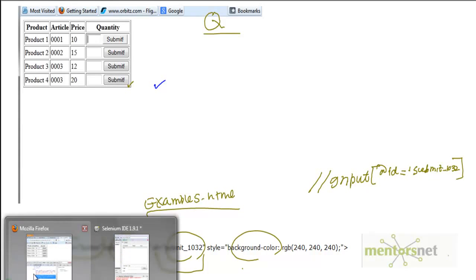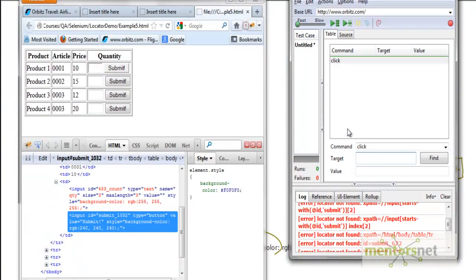Let's open our IDE and write xpath equals //input, then a bracket, and inside that @id equals submit_1032. I need to put quotes, that's what XPath requires. Then let's try to find. Yes, I'm finding this thing, no problem.